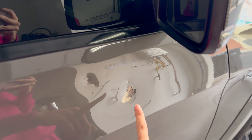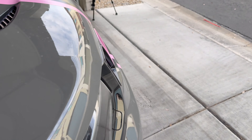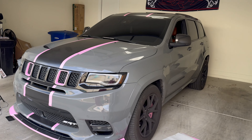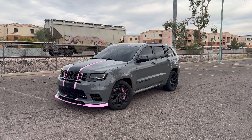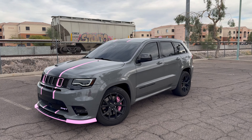I know y'all say something every video — I know I need to get it fixed. I know. But I don't feel like dropping it off for weeks at a time, and there's one on that side too. Let's go get her all washed up and cleaned up. Ignore my rim — I need to get that fixed. But I'm about to throw some tire shine on her and take some pictures.